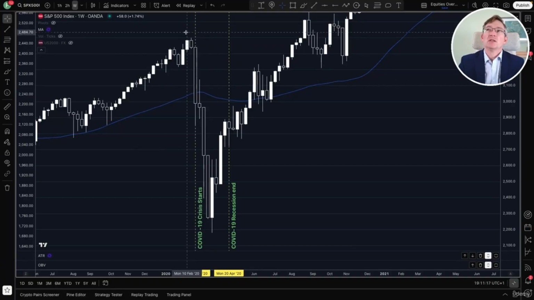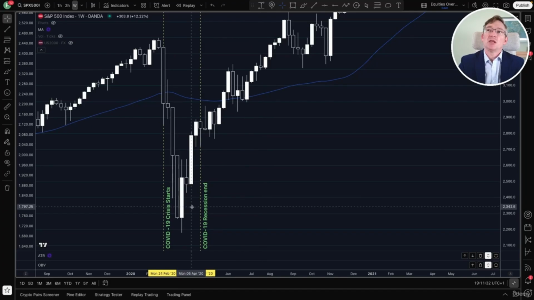Now, I remember the beginning of the crisis. It came on very, very suddenly, so the markets didn't have a lot of time to respond. But even in that situation, still the S&P 500 peaked before the crisis started. And similarly, do you see the COVID crisis bottomed and started to rally before it ended?